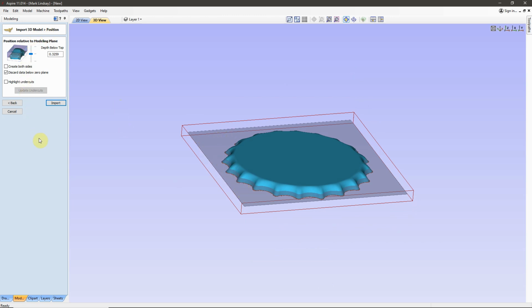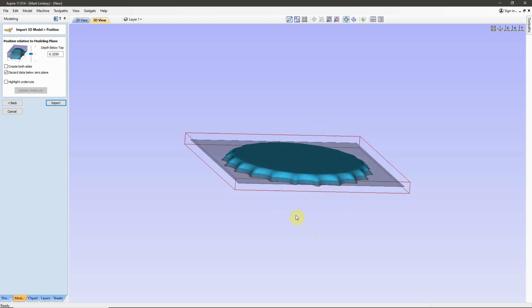In this form and in this form only, they refer to this as a zero plane. This is actually the modeling plane. The model is going to be built on top of this plane right here. So what we'll want to do is position the model relative to that plane.